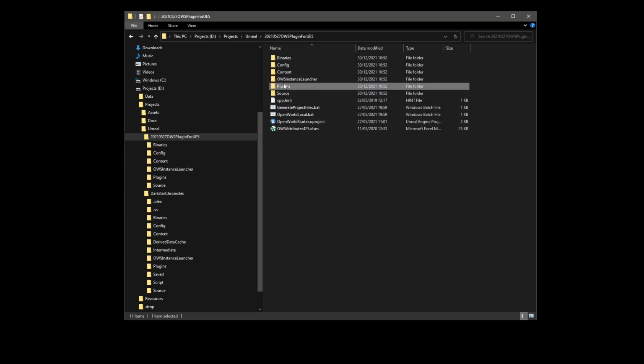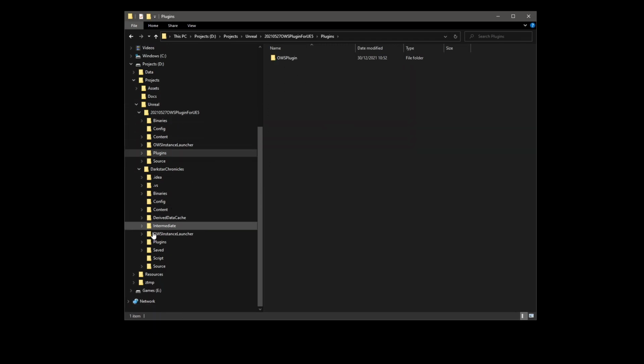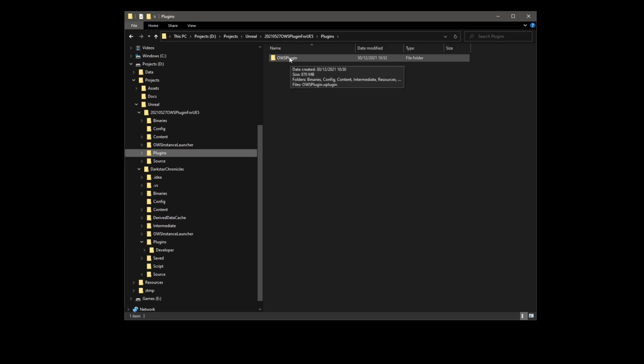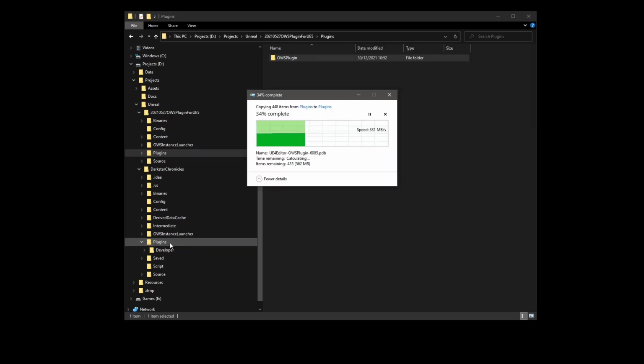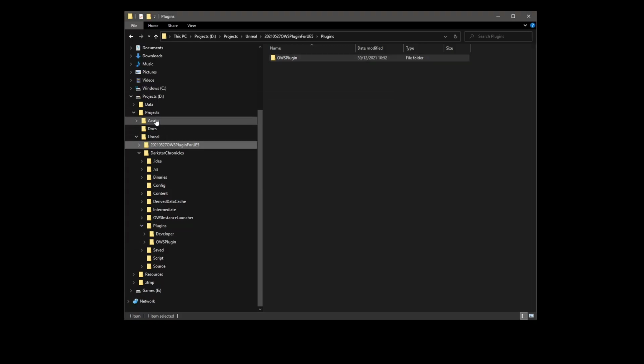What we also have here, under plugins, is the OWS plugin. That is the main thing that we need. Let's copy this as well. For now, this is all we need to copy.